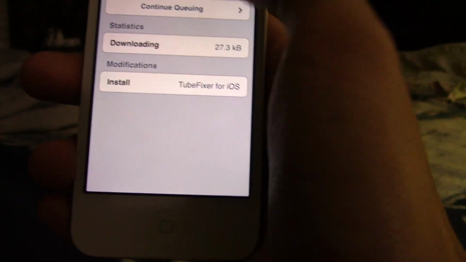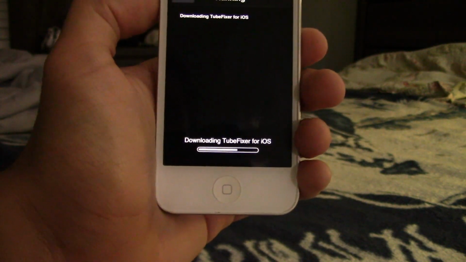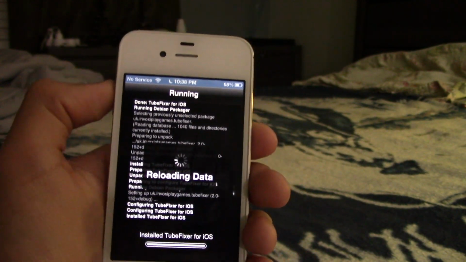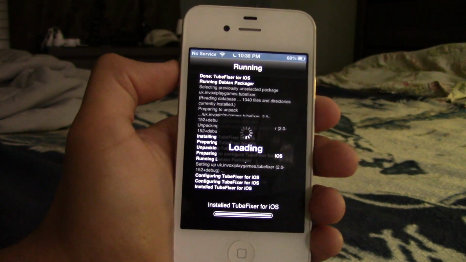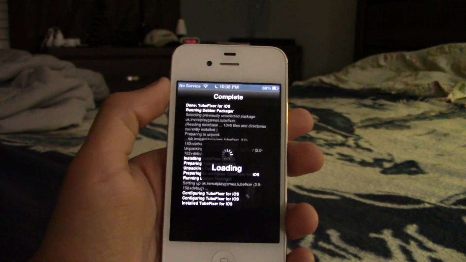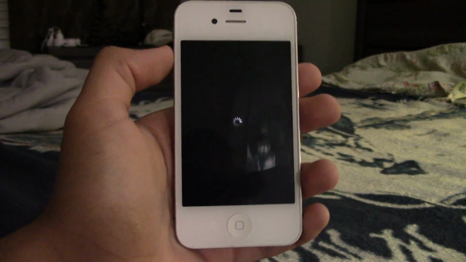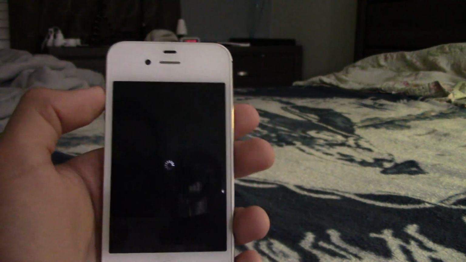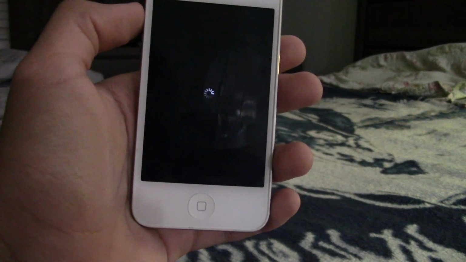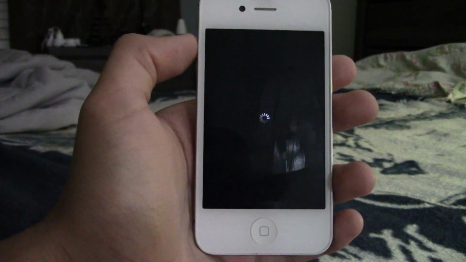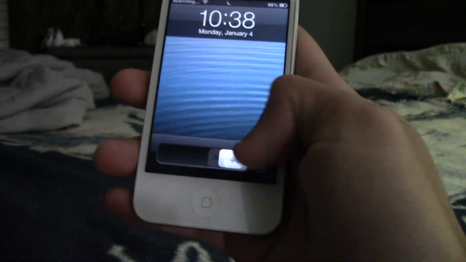The G Sign In one is so you can log in, so I'm going to log into my account. This one is just so the update doesn't pop up anymore. But you are still going to see an error, and we're going to change something else, which I'm about to show you guys. So that one is done, and now we're going to have the phone restart again. The next final thing we're going to do is change the plist of the app, which basically tricks it into thinking that the version is the newest one.